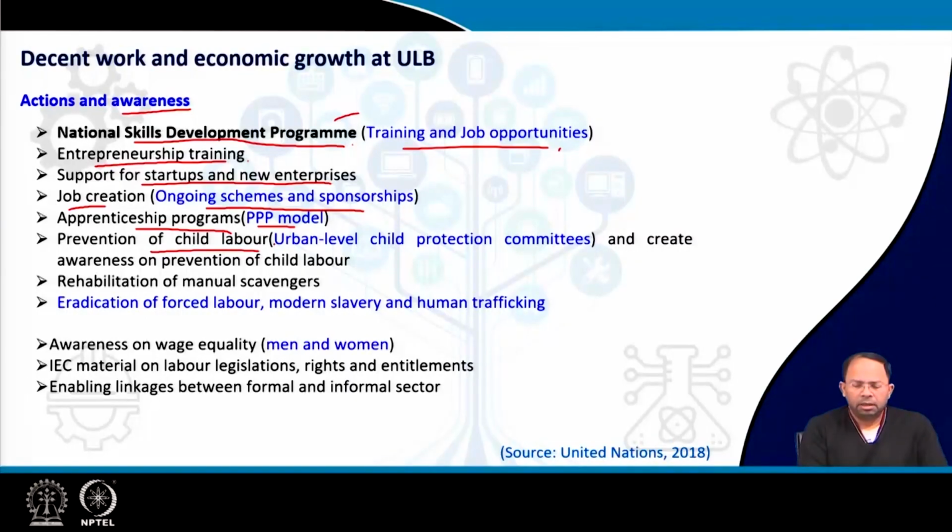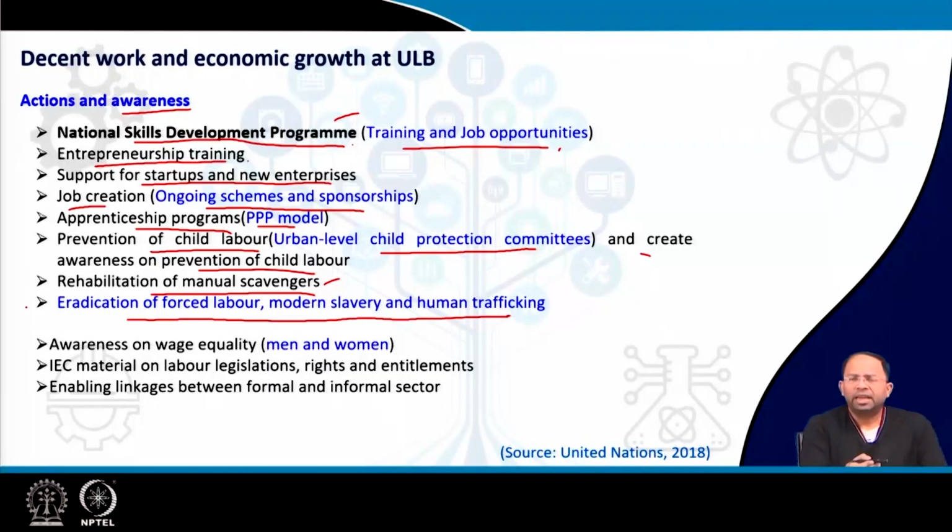Prevention of child labor, and for that urban level child protection committees can be formed, and we can also create awareness on prevention of child labor. Rehabilitation of manual scavengers. These programs we have discussed earlier, like many municipal bodies now engage them maybe in solid waste management, in other sectors. Eradication of forced labor, modern slavery, human trafficking, as we discussed earlier as well.